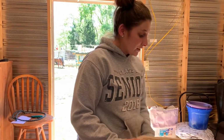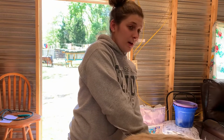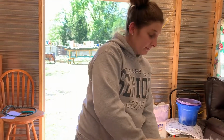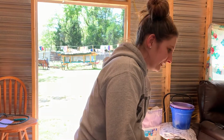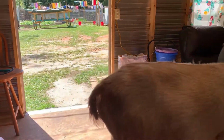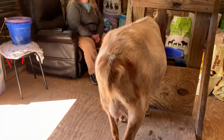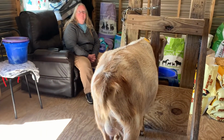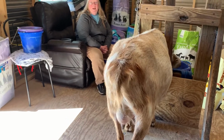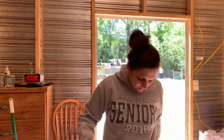Left side is rumen, however, that did feel like a baby actually right there. Right side means rugrats, left is rumen. But that feels like a baby, so I would probably say she's pregnant. To drop soon, I don't think so, because she has no udder development yet. She's got the one side just where you had dried her off. So I'd probably push her out a little ways. I think she's pregnant. She's confused me the whole time.